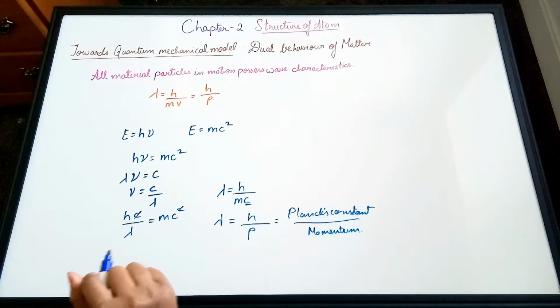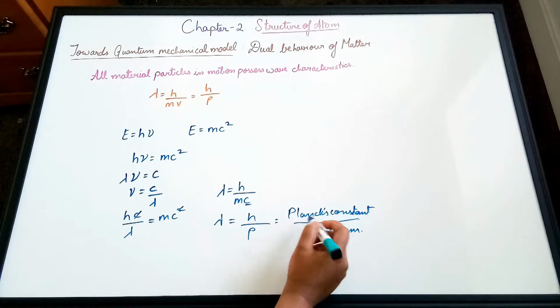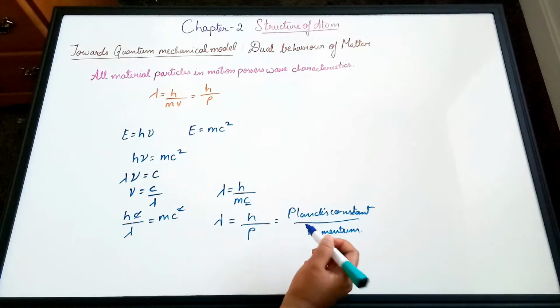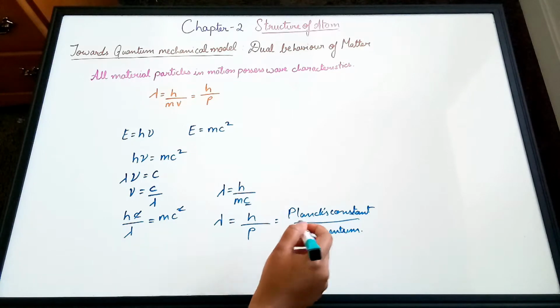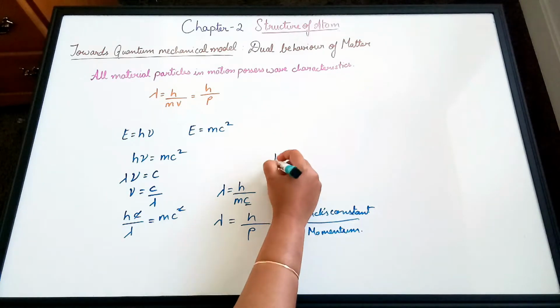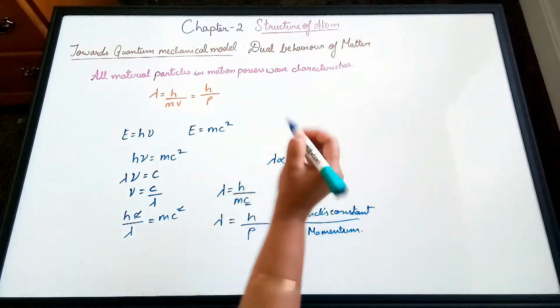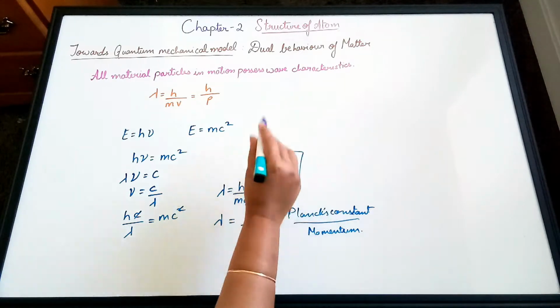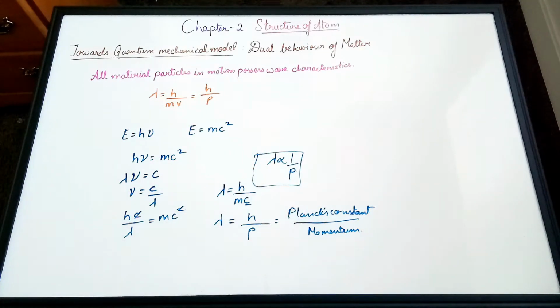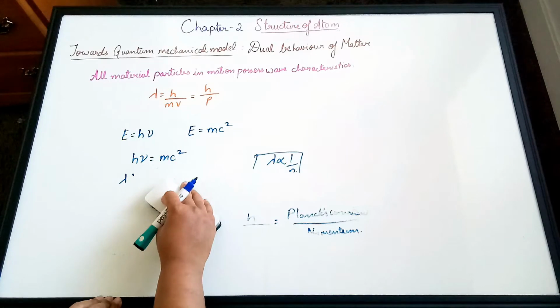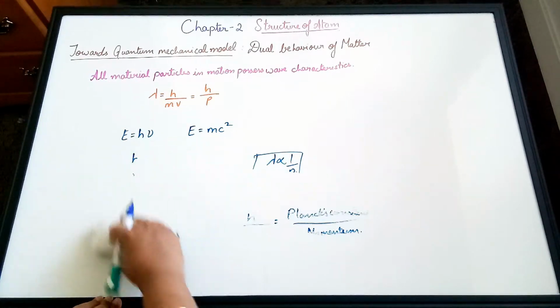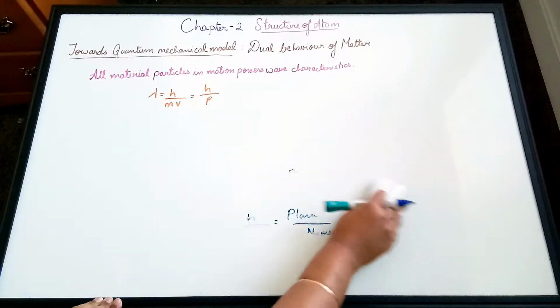Now, this Planck's constant has a definite value, right? Obviously, as its name suggests, it's a constant. So lambda is inversely proportional to the momentum. This is what we get from the equation over here. Now, this particular equation is applicable even for particles with large masses. Now, let's take two cases. In one case we'll take a ball which is moving at a particular speed, and in another case we are going to be talking about an electron.